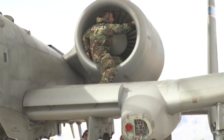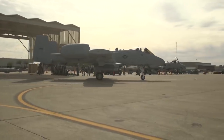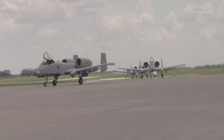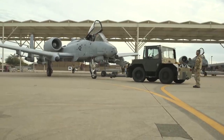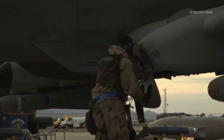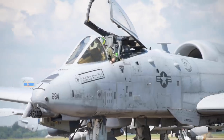Holmes went on to explain that the service was, broadly speaking, exploring ways to achieve, preserve, and sustain air superiority in potential long-term, high-end combat engagements. He added that considerations about a close air support replacement aircraft figured prominently in the strategic calculus surrounding these issues. As a result, the Air Force will be looking for the optimal type of close air support platform by weighing various considerations, such as differences between existing aircraft and future developmental platforms. Cost and affordability will also be a very large part of the equation when it comes to making determinations about an A-10 replacement, Holmes explained.